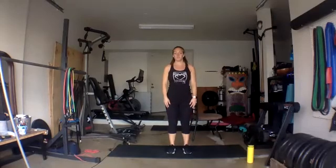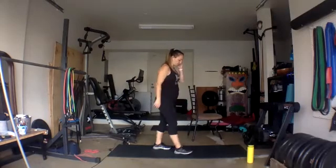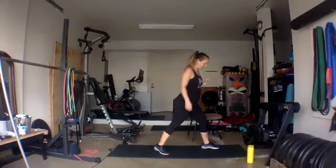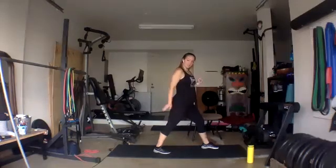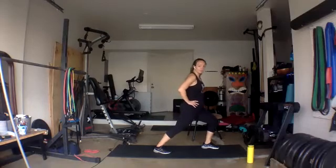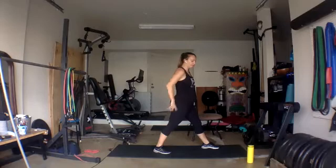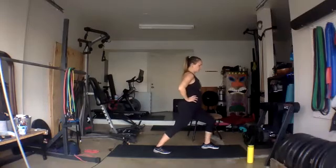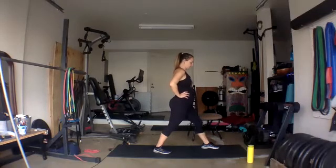And coming back up to standing, let's just go into calf hip flexor stretch. So let's take that lunge stance, not quite a lunge, but shallow lunge stance. Back foot's going to be flat on the ground, back leg straight, bend and extend that front knee. So you start to feel that in the back calf. If you don't feel it in the back calf, take your foot back a little bit further. You should be able to feel it. Let's do 3 more and we'll switch sides.